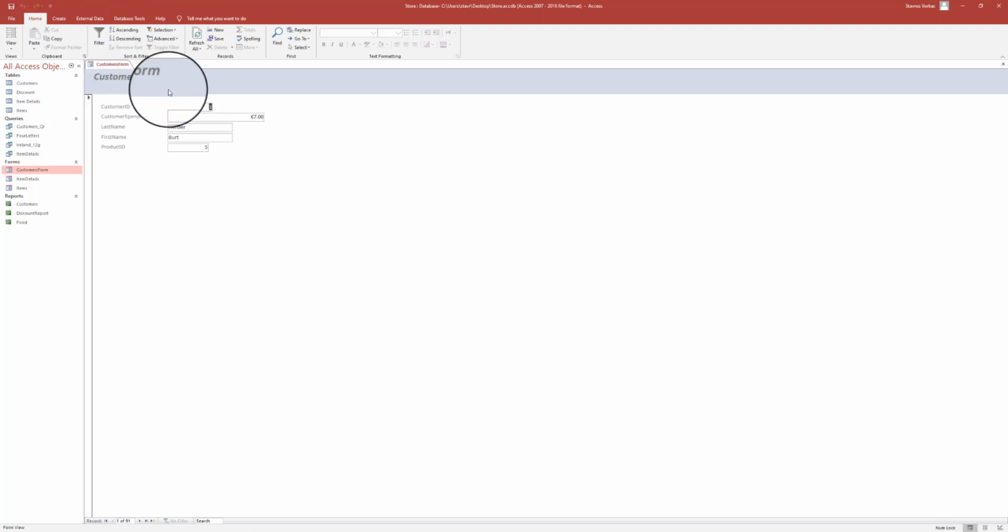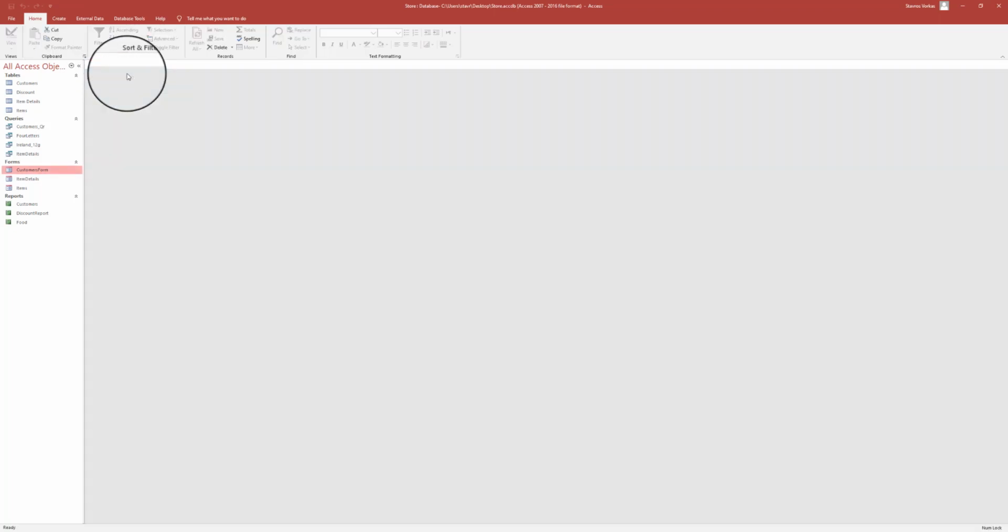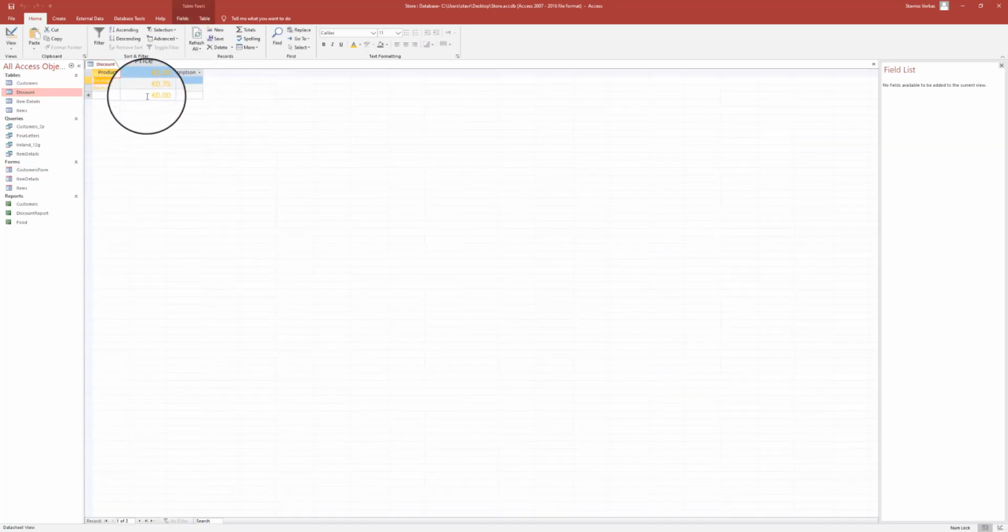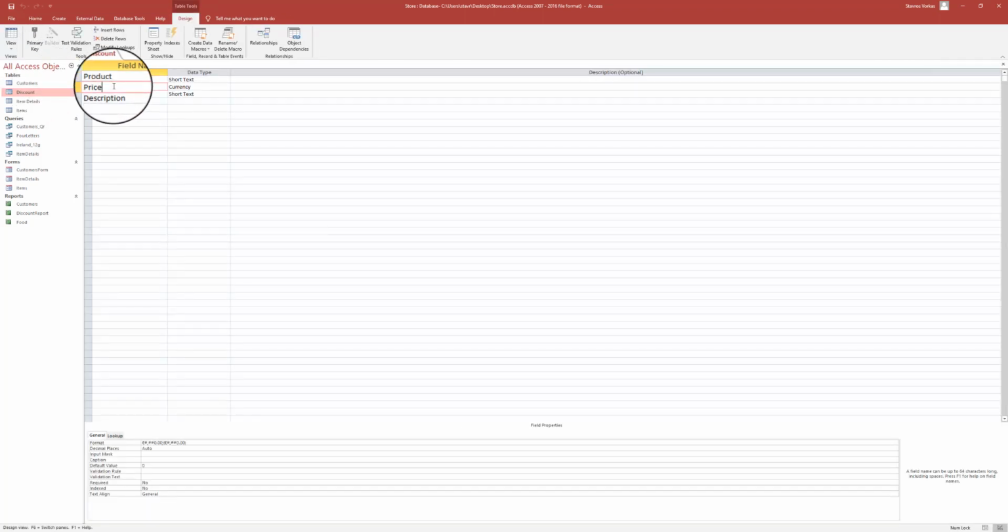So we can save and close this form and take a look at question 33 now. So I'm going to save it, and I'm going to close it. And let's take a look at question 23. It says open the discount table and remove the default value from the price field. So here's the discount table, and I'm going to remove the default value, this number here that appears by itself, from this table. So to do this, all we have to do is go to View, Design View, click on the price field that has a default value of 0, find the default value, so here it is, default value, and just delete the 0.